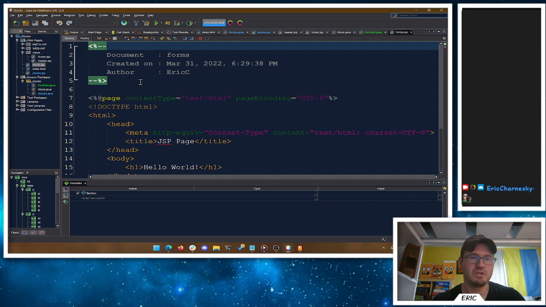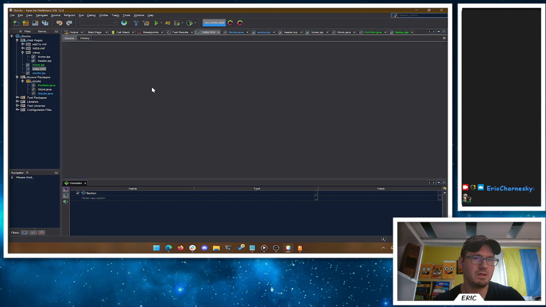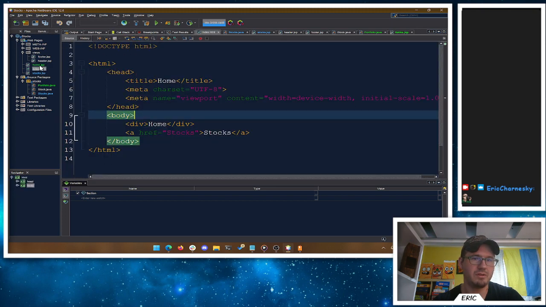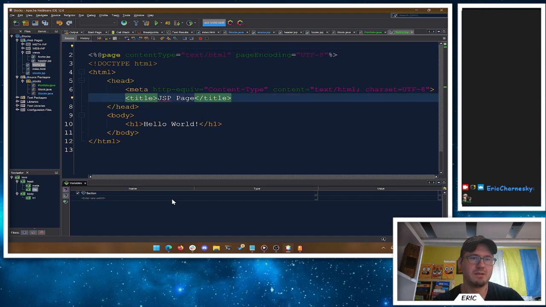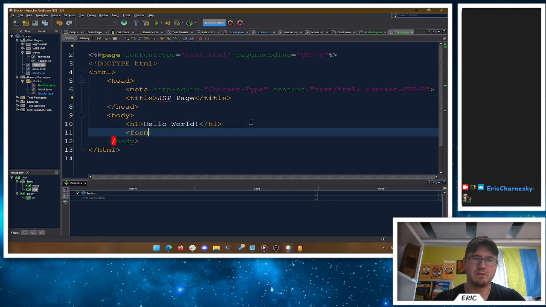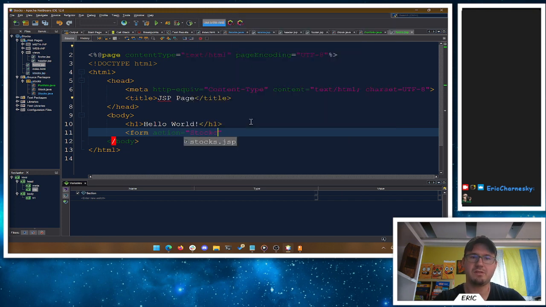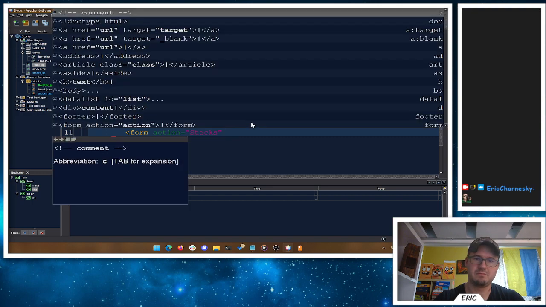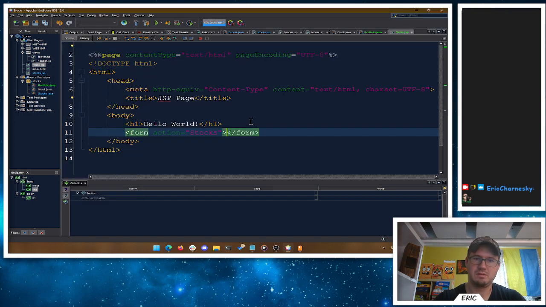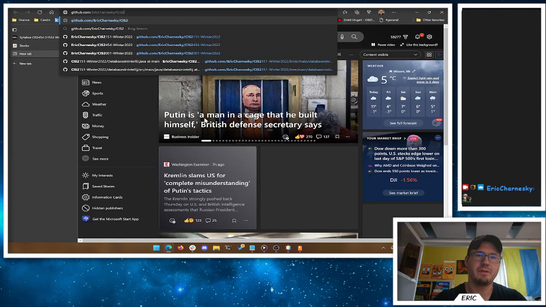So the forms JSP then, we'll throw a little form in here. I don't think we had one in index, did we? No, I wanted to copy one, but that's okay. Sure, that's fine. So we want to send this to the same stocks controller, right? And then yeah, I just want to go copy paste it here. I don't want to have to go find all that again.